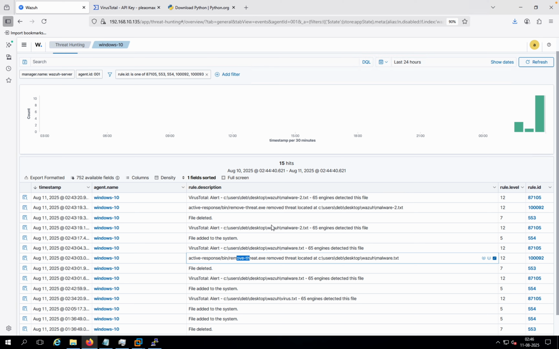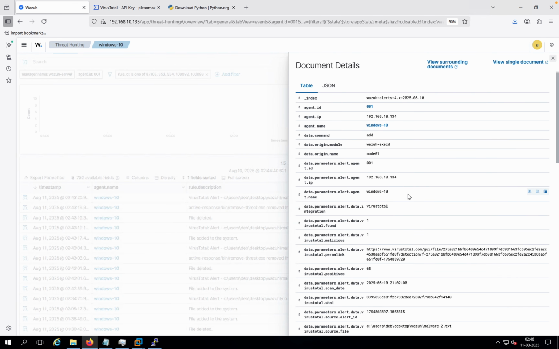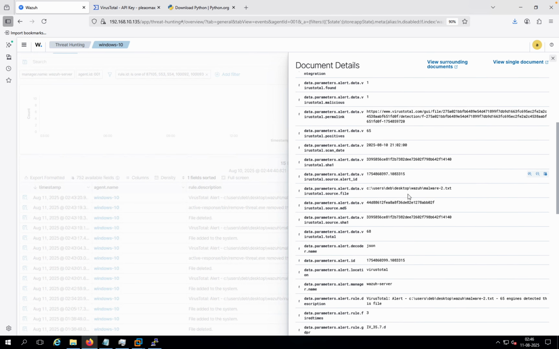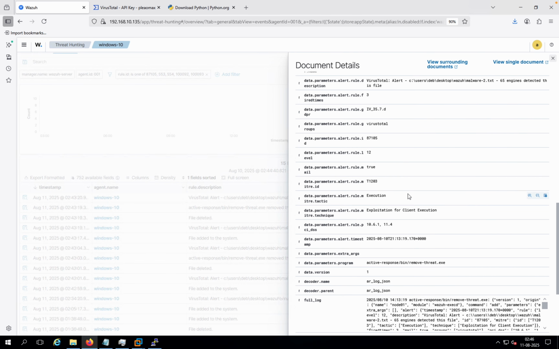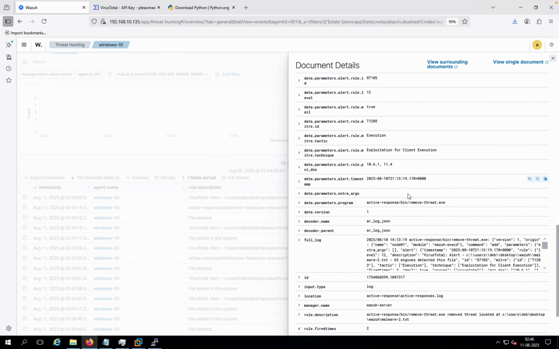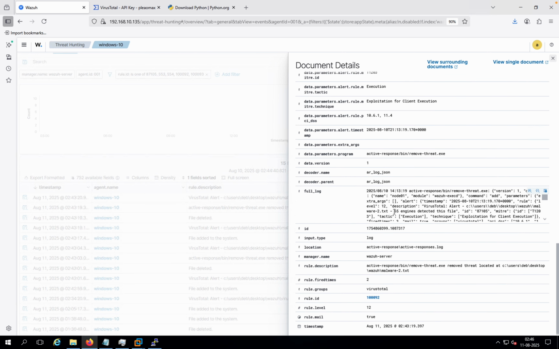Virustotal reported positive, then the file got deleted due to the active response. Cool, isn't it? So we can do a lot of things with the Wazuh Virustotal integration. We can do a lot of things with this.